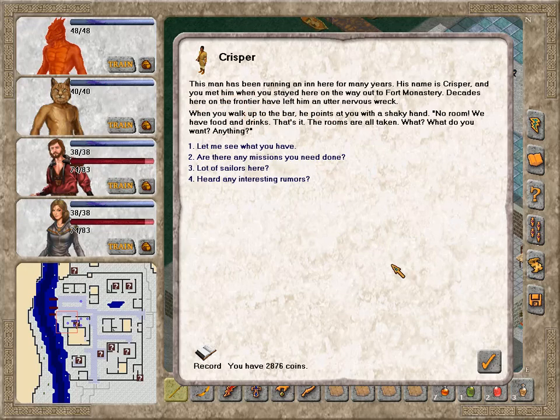When you walk up to the bar, he points at you with a shaky hand. No room. We have food and drinks. That's it. The rooms are all taken. What? What do you want? Anything? Okay. Let me see what you have.